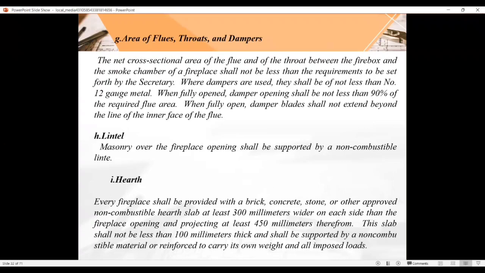So every fireplace shall be provided with a brick, concrete, stone, or other approved non-combustible hearth slab at least 300 millimeters wider on each side than the fireplace opening and projecting at least 450 millimeters therefrom. This slab shall not be less than 100 millimeters thick and shall be supported by a non-combustible material or reinforced to carry its own weight and all imposed loads.